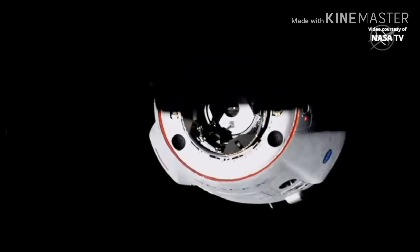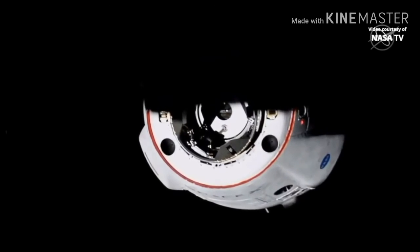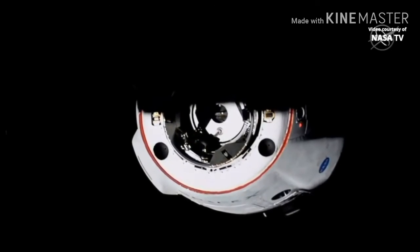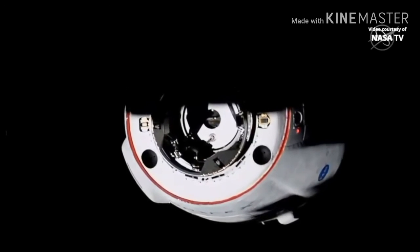There's a center line camera right in that middle, so you can see where the forward hatch is, and right in the middle of that there's a window, and there's a center line camera that is aligned with the center of the vehicle and the center of the docking mechanism. So that is what the autonomous docking system is using to line up with sort of a cross-hatch, cross-target on the docking port. Again, the forward docking port on PMA2, or the pressurized mating adapter.